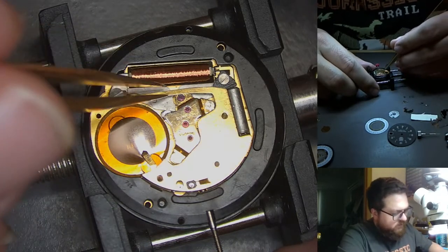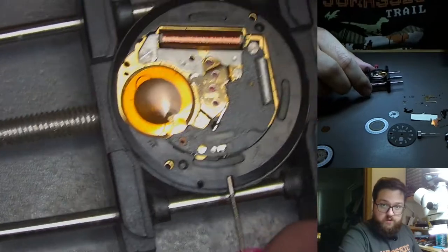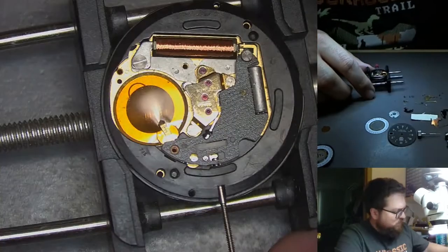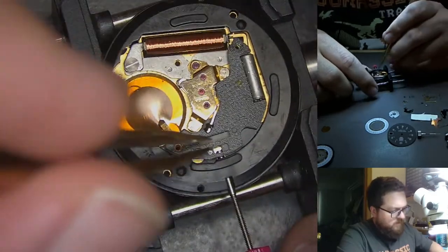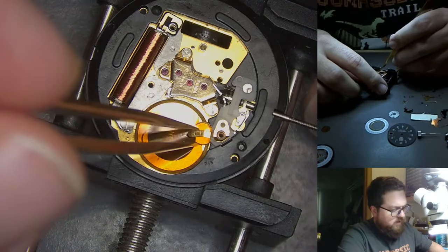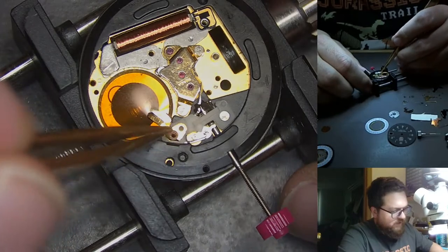Also, what sucks is sometimes trying to buy and source just a replacement piece sometimes costs more than just buying a new movement and swapping it out. We are definitely in the realm of replace for this watch, but it works, so.